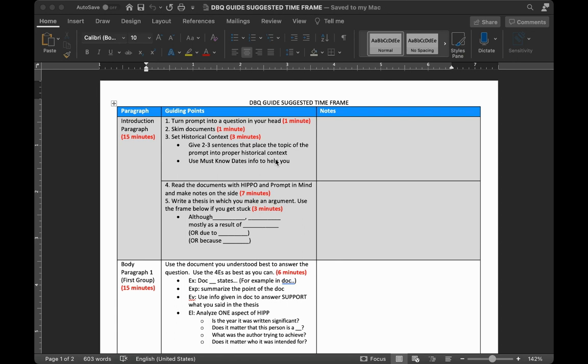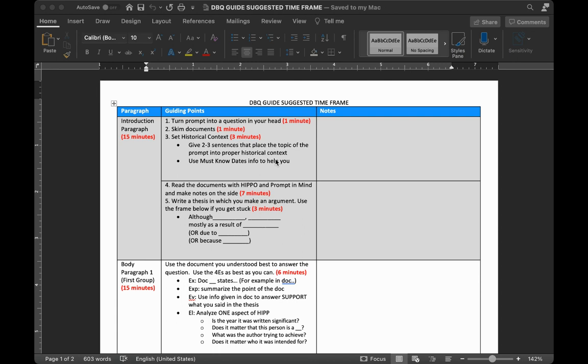So you got to get in the habit of trying to get in 1 minute, see if you can get something out of that document that you can use to address the prompt, right? So you take a minute per document, you time yourself, and you get what you can. Try to extract one piece of information of how the topic of that document addresses the topic that you're being asked for in the prompt.